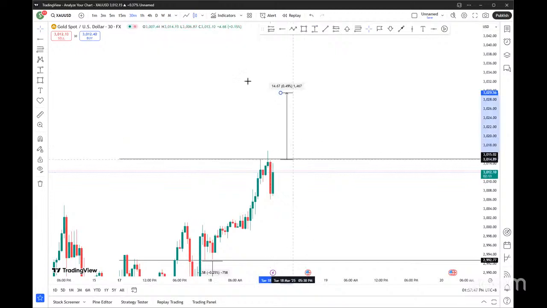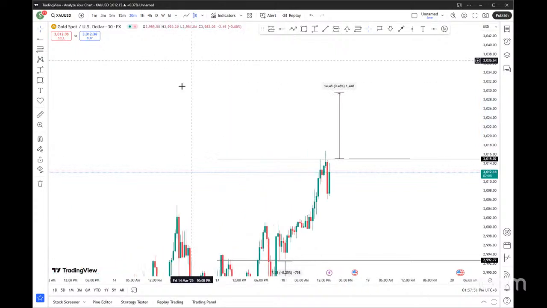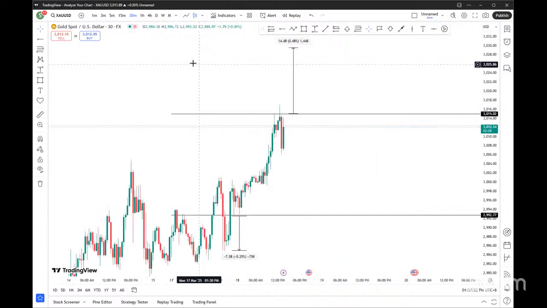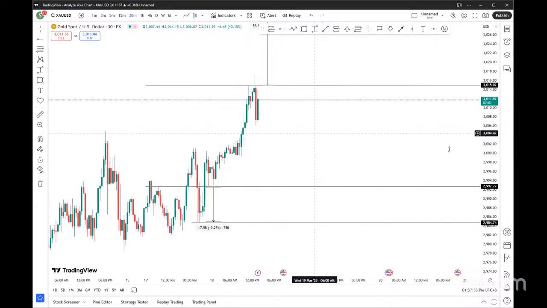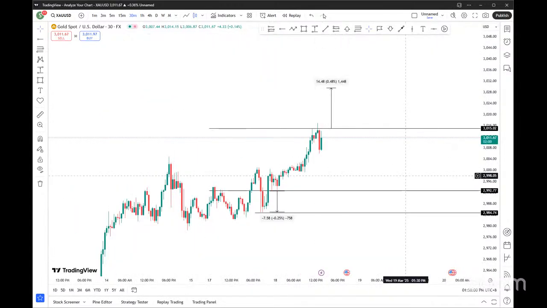Yes, uncle. But then the problem with this is we don't have a range to the left-hand side. Oh, so it's a new high. There's nothing to the left here. Okay. So we only have 3 lines. That's it. Job done. This is the easiest way for you to get a zone, Sumita.